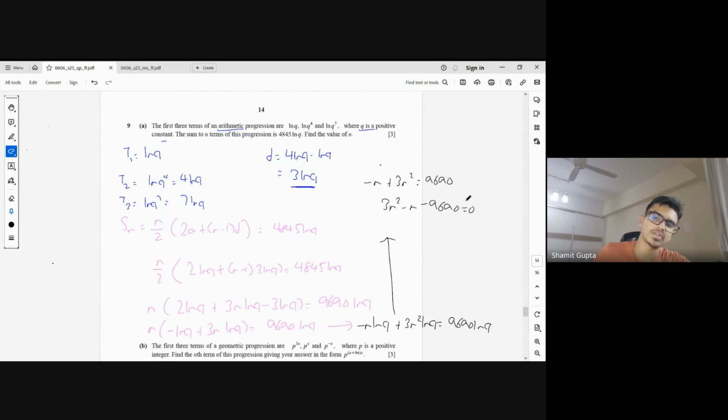Now there's no way on earth I can know the factors of this. I'm just going to check the calculator. So 3, minus 1, minus 9690. Yeah, it's possible. Okay. You don't need to use the quadratic formula. You can factorize it. (n minus 57), then (3n plus 170) equals 0. So you get n equals 57 and n equals negative 170 over 3. We reject this. So n equals 57 is the answer.